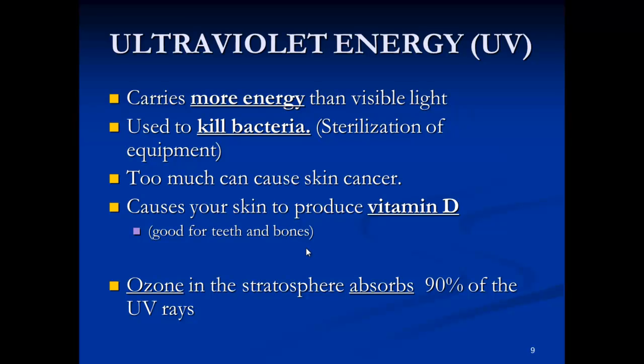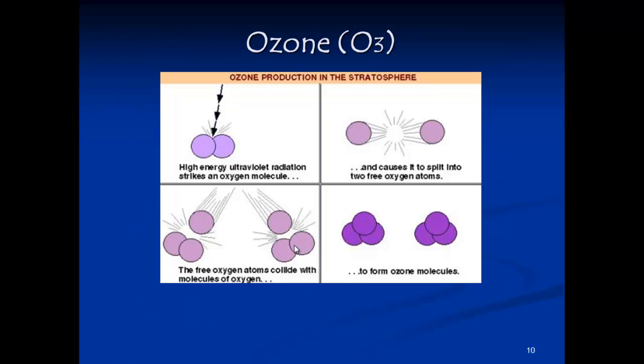Thankfully, there's ozone in the stratosphere. But what is ozone? Oxygen normally occurs in the atmosphere as the molecule O2. It's very stable and it takes a bit of energy to break the bonds of this molecule. Ozone is a type of oxygen molecule that has three oxygen atoms bonded together. Its chemical notation is O3.